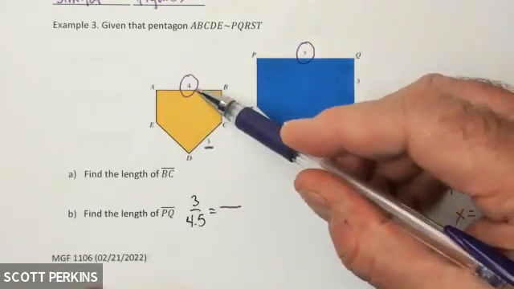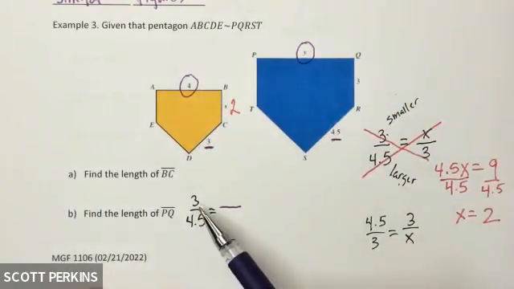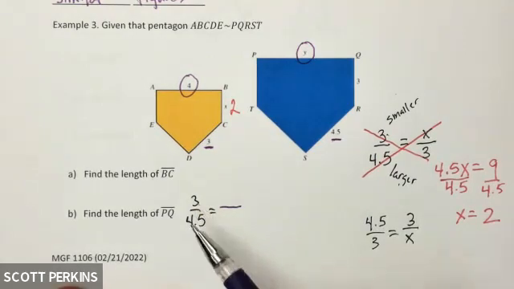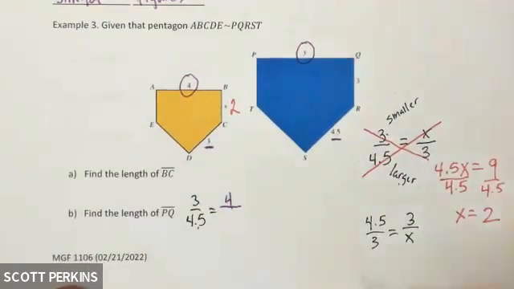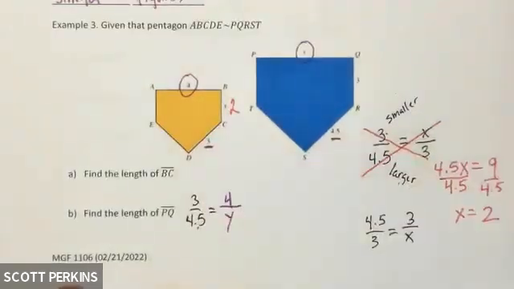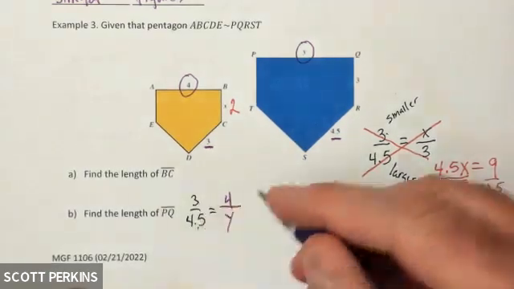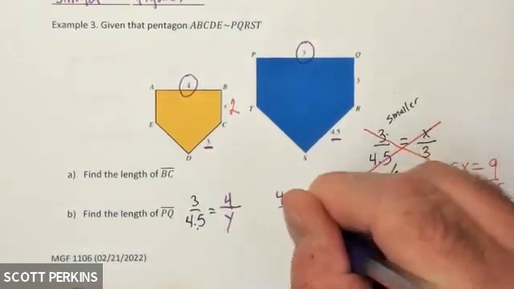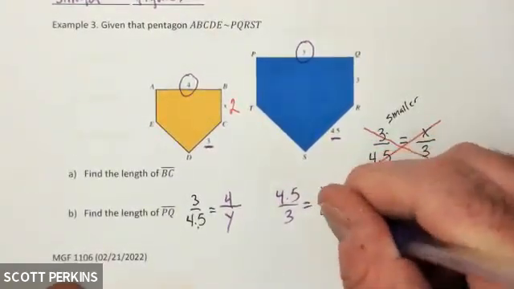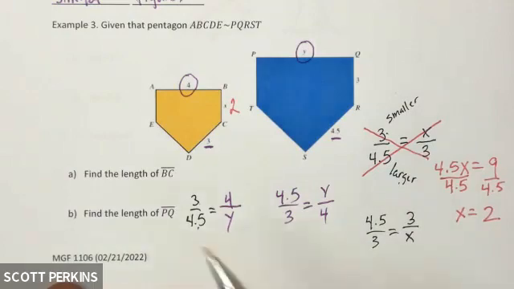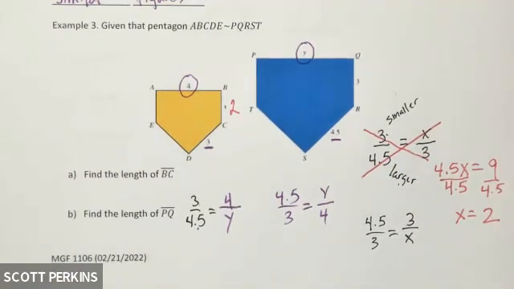Where am I going to put the 4? Because according to how I have mine written, I've got the 3 from the smaller figure and the 4.5 from the larger figure. Where am I going to put the 4? Top or bottom? Smaller figure. And the y is part of the larger figure, so I put it in the bottom. Again, I'm just going to write this down in case you did it the other way, because I want everybody to be fully confident. If you used the information you knew and had 4.5 over 3, then what you hopefully have is the y is on the top and the 4 is on the bottom. Okay? Again, it doesn't matter which way you do it. You just have to be consistent.